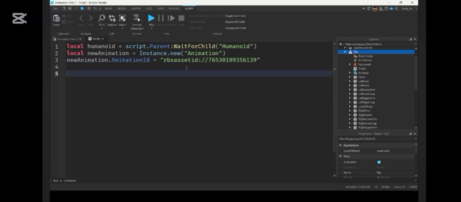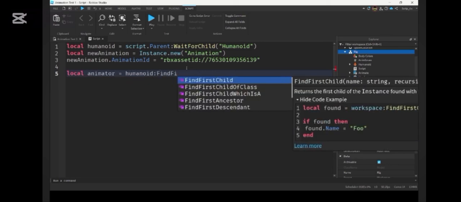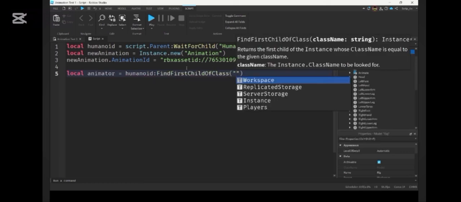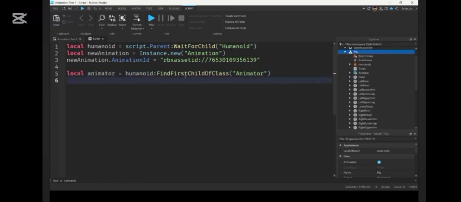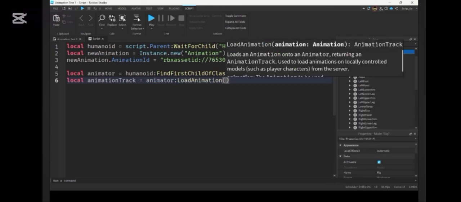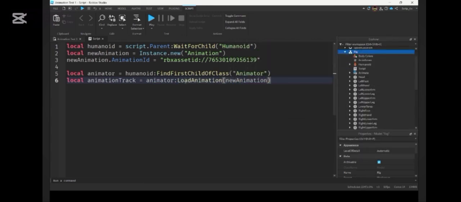Next we're going to get the animator that's found inside of the humanoid. So we're going to do local animator = humanoid:FindFirstChildOfClass("Animator"). Next we're going to load the animation. So we're going to do local animationTrack = animator:LoadAnimation(newAnimation).